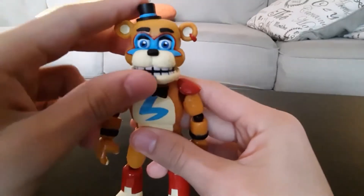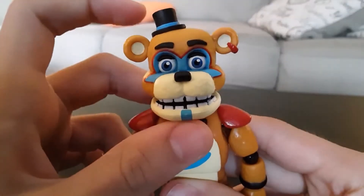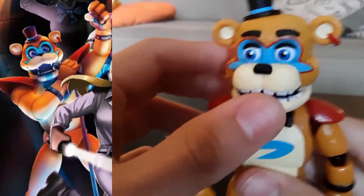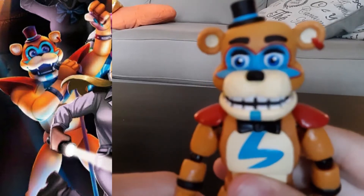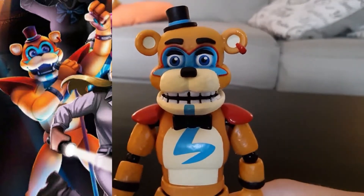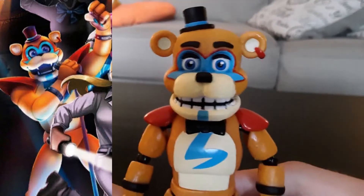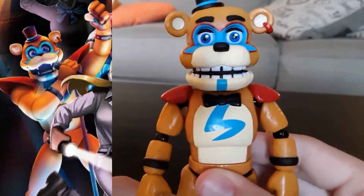As for the paint, I think it's really, really good. This is obviously a repaint of Funtime Freddy — his head. He doesn't have the face plates, his hat is different, and he also doesn't have the cheeks. But looking at the official poster, I can see what Funko was trying to go with. However, the fact that they just straight-up repainted honestly does not help this at all. The head shape is somewhat close to the poster, but to me and most everyone else it just falls flat. His teeth are supposed to be sharp and kind of fangy in parts, and this figure just doesn't do that at all.